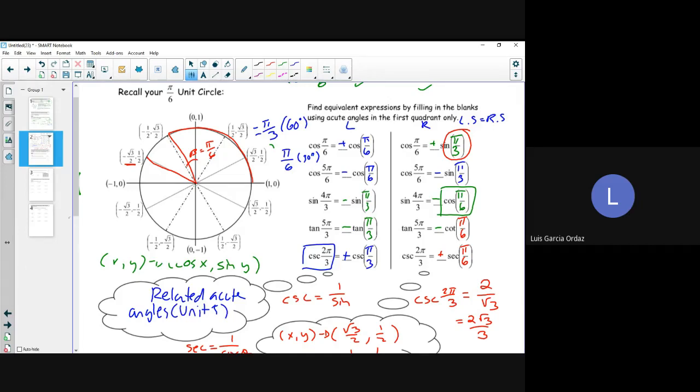Wait, sir, is it a dumb question? What if it's on the negative 1 and 0? So if it was here, is that like pi over 12 or something like 2 pi over 12? That'd just be pi. Because remember, this is pi over 2, this is pi, and this is 3 pi over 2. So, for example, something like that?